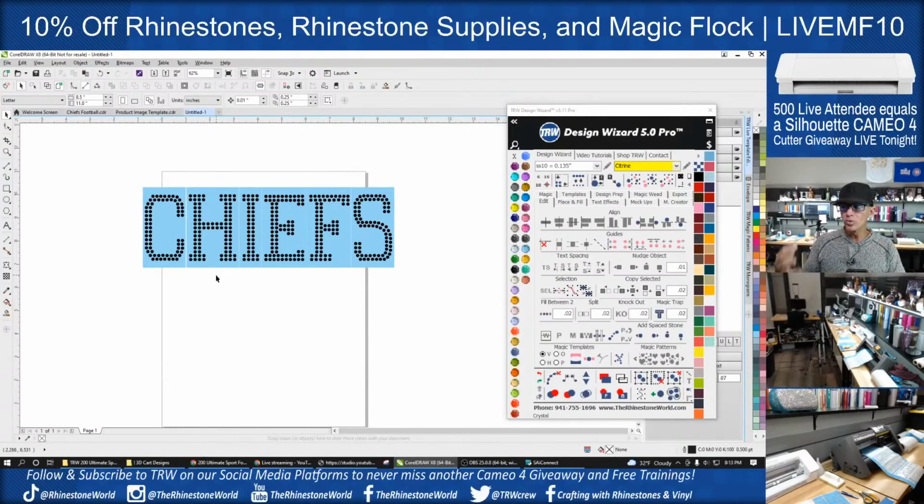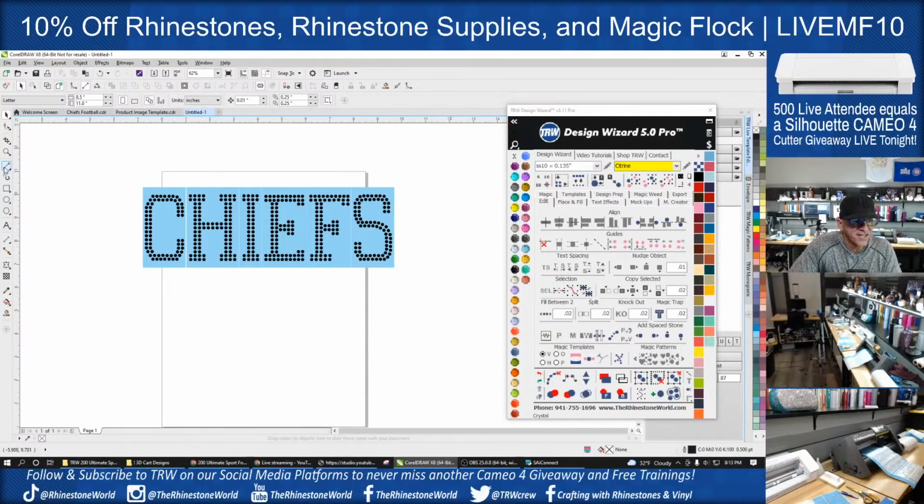You're going to slowly build your font over time. You're going to slowly build all your Magic Flock templates over time. And then you're only going to cut them out when you need those actual letters. Eventually, because who knows, you might never use an X. You might never use a Z. You might never use some of these different letters, right? Why cut them out if you don't have to? Save yourself money. I'm trying to save you money and make you spend less, right?